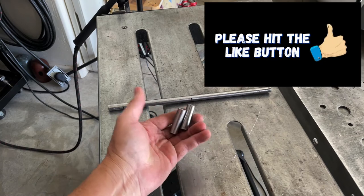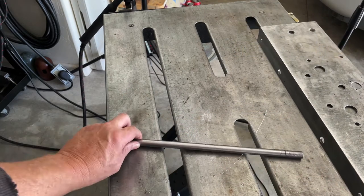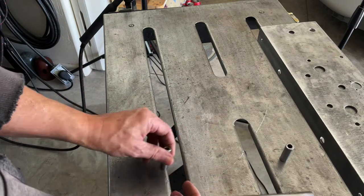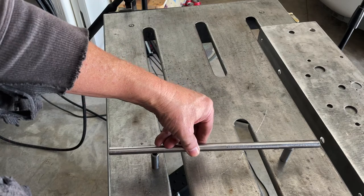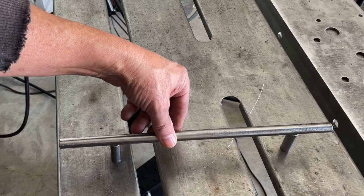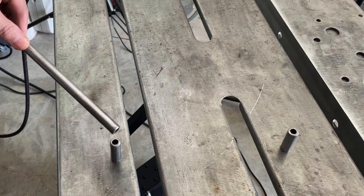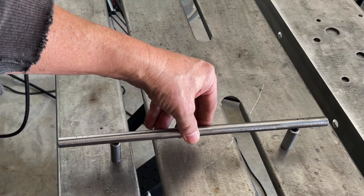All right, here's where I am so far. I've got two pieces. These are an inch and a half long, and then one piece, which is 13. This is how far the handle will stand off from the door. Basically, I'm just going to weld this on top of those two pieces. I'm going to get these two TIG welded on the back as straight and square as I possibly can, because the measurement between the center of that hole and the center of this hole is going to be pretty much critical so that it'll fit on the door.